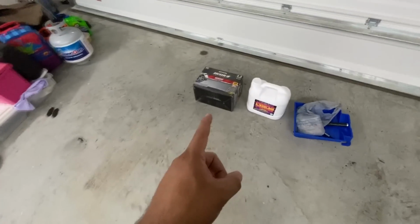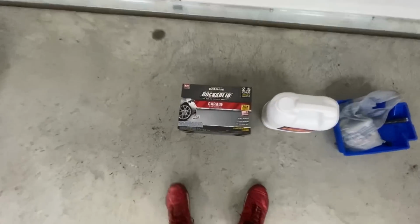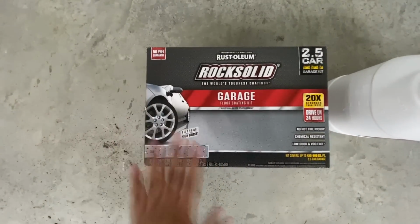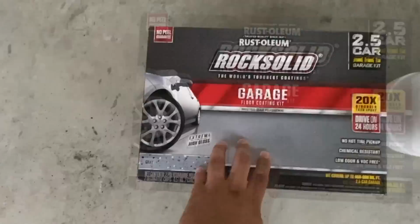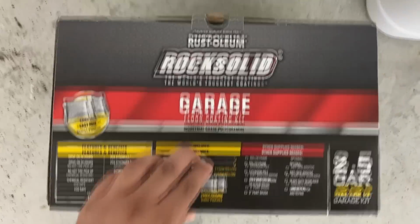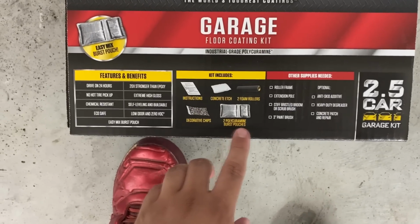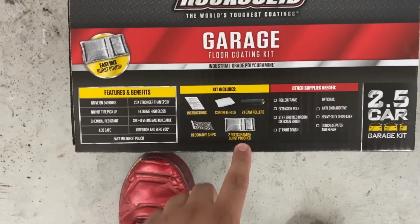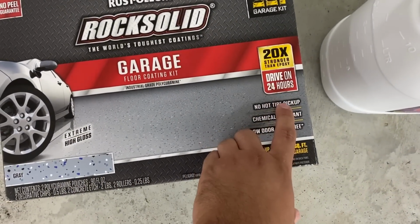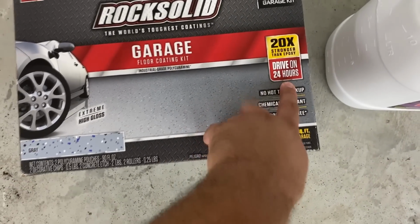Anyway, let me show you guys the product that I'm gonna be using. If you look right down here, I have this Rust-Oleum Rock Solid. Now, I paid a little bit extra for this one because it's actually not an epoxy. This is considered a Polycuramine. I'm not sure what the difference is, but apparently this thing is 20 times stronger than epoxy, and it's also ready to drive on in 24 hours.